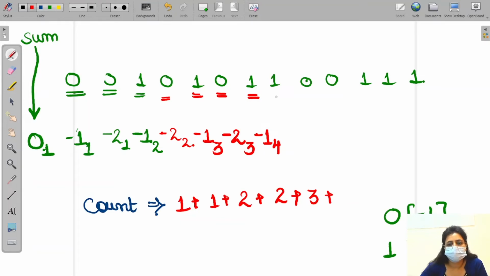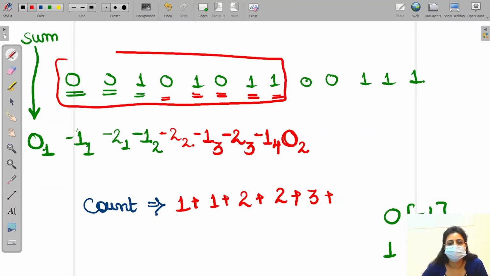Okay. Next we have 1. So -1 plus 1 would be 0. 0 came for the second time. Now we know that only one subarray exists, this one, which contains 4 zeros and 4 ones, right? So we'll add 1.